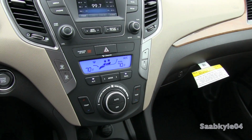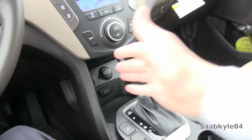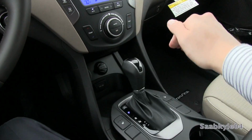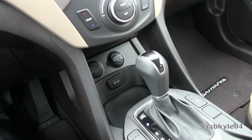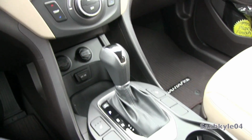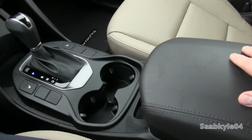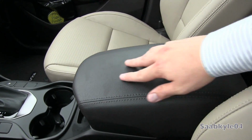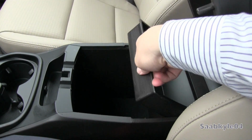Pretty simple to use. It's also a pretty unique center console with almost a staggered effect. These two portions come off to each side here and give a little floating effect with the pass-through. You have two 12-volt power outlets, as well as your auxiliary and USB input located down below. 3-stage heated seats located on both sides, 2 cup holders, as well as a full stitched padded armrest with integrated storage and removable cargo tray.